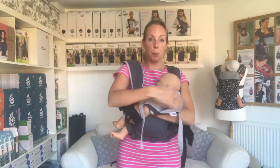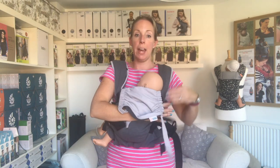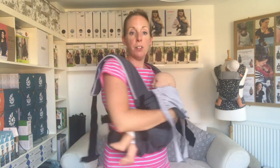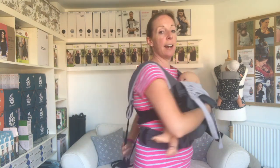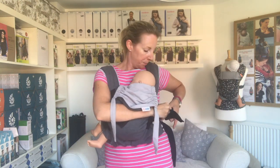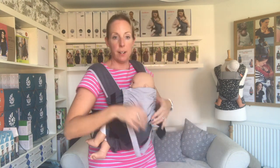Okay, once we've got this one supported, this is now supporting baby's head. Still keep one arm around baby, but their head is now being supported by this strap. So bring the other arm around baby. We're going to do the same with the other strap. So bring it straight down to hold baby nice and snug. Bring this around and clip it in. And again, we're going to tighten it up so baby's held really securely.